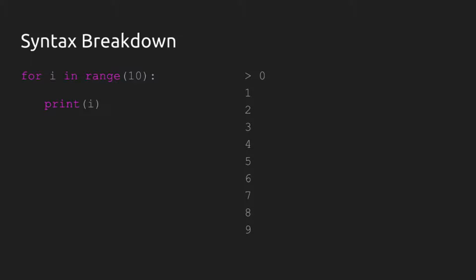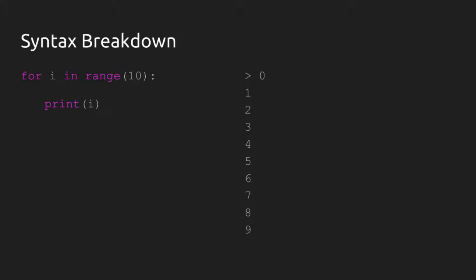What we get is every line an integer 0 through 9. So you'll notice we don't get up to 10. In computer science, and this is something to get used to, we start counting at 0. So what actually has happened is that we've created 10 integers in our range, and that's what the range function does, it gives us back a list of integers that are the number you give it long, starting at 0. So if I ask range for 10 integers, it's going to give me 10 integers, but starting at 0. If I asked it for 11, it would give me 0 through 10. Okay, and then I have print(i).